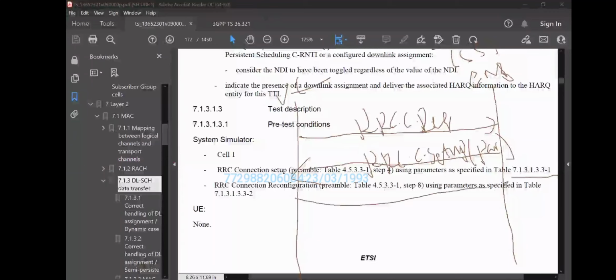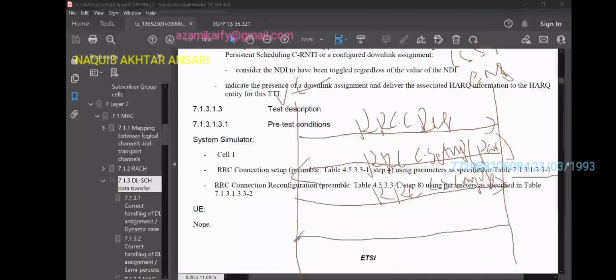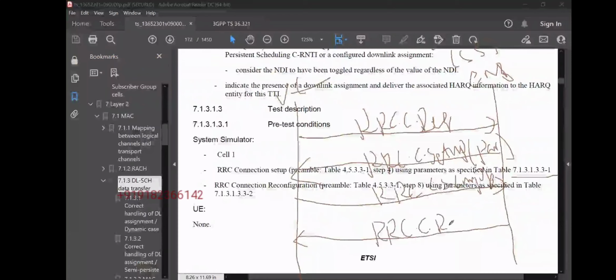So this table is applicable. Now the mobile sends RRC connection setup complete. That's okay. Anything coming from the mobile, it has the capability to prepare. We don't need to assist the mobile. The mobile is independent. But now, at the time of setting up the data radio bearer after activating the security, you have to send an RRC connection reconfiguration request to create a data radio bearer.